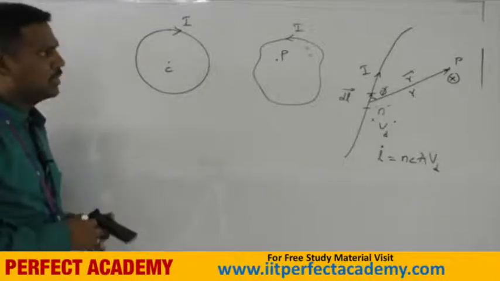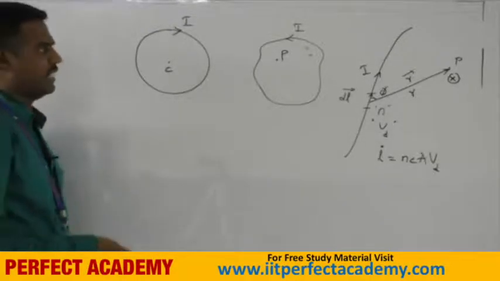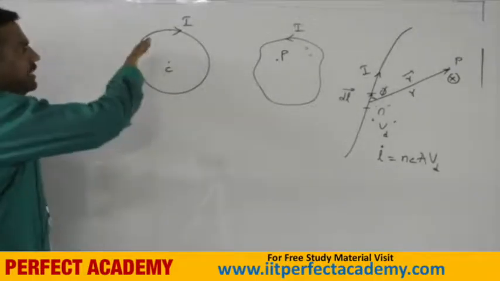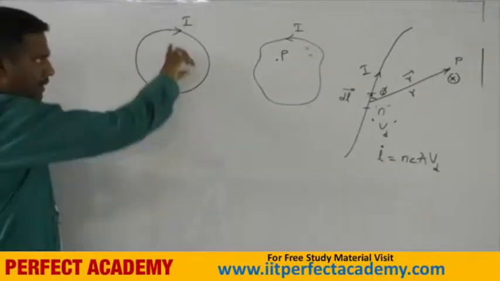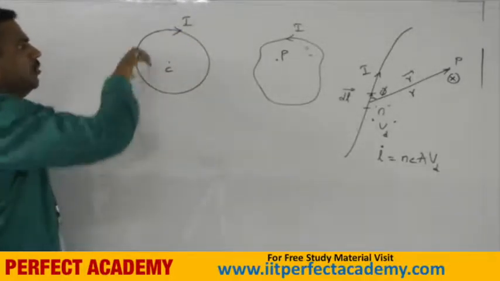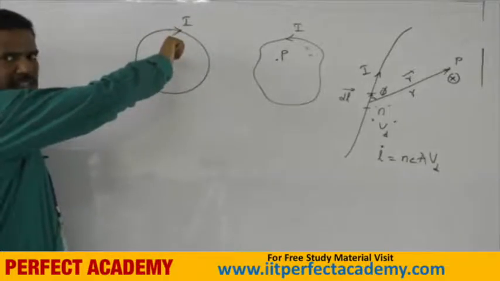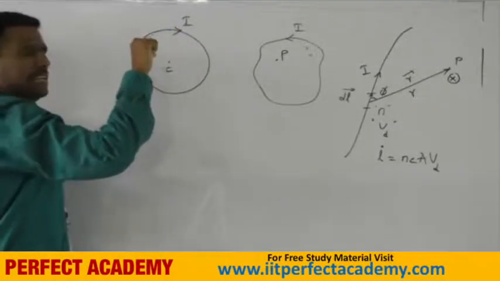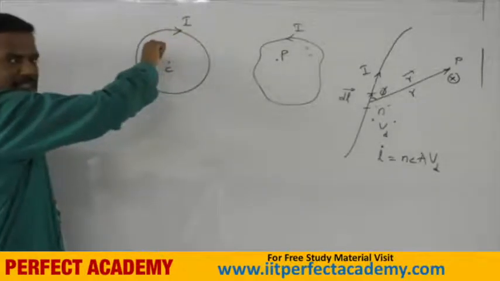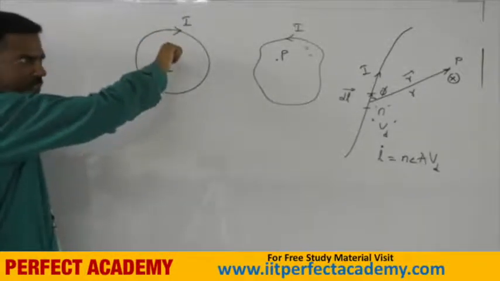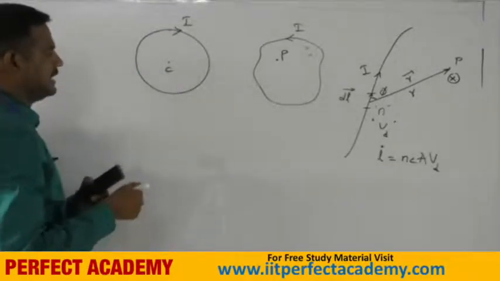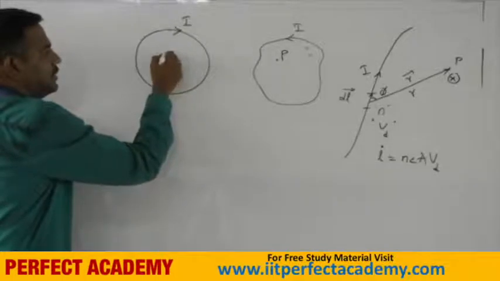Now as I told you, the right thumb rule can be slightly modified for this kind of closed loops. If the current is going either clockwise or anti-clockwise, here it is going clockwise, I have to curl the fingers in the clockwise direction. Then my thumb will either move into or out of this plane. Here the thumb is showing into the plane of the board. Therefore at the point C, the direction of the magnetic field is into the plane.